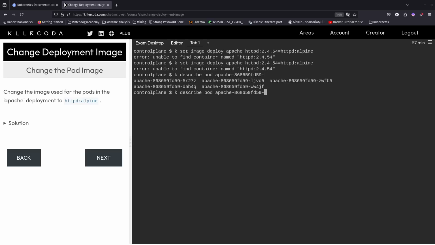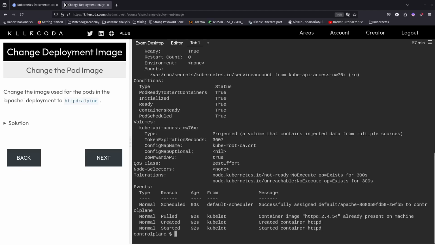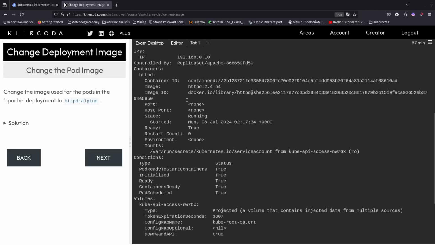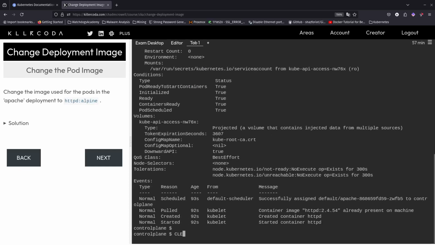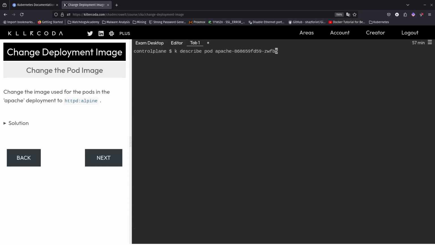What other pod are you using? Let's say Z. It is using, well, I think we just specify HTTPD instead of the entire thing. Let's go ahead and do, what happened here, clear, and instead of putting the whole thing, we just put HTTPD.